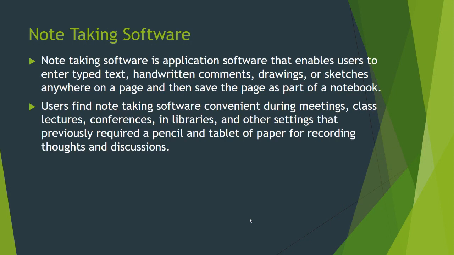Okay, now let's see note taking software. Note taking software is an application software that enables users to enter typed text, handwritten comments, drawings, or sketches anywhere on the page, and then save the page as part of the notebook. This is like a normal notebook which we use. Here we can type text, write handwritten notes, and make drawings, whatever we do in our notebook, but in online form.